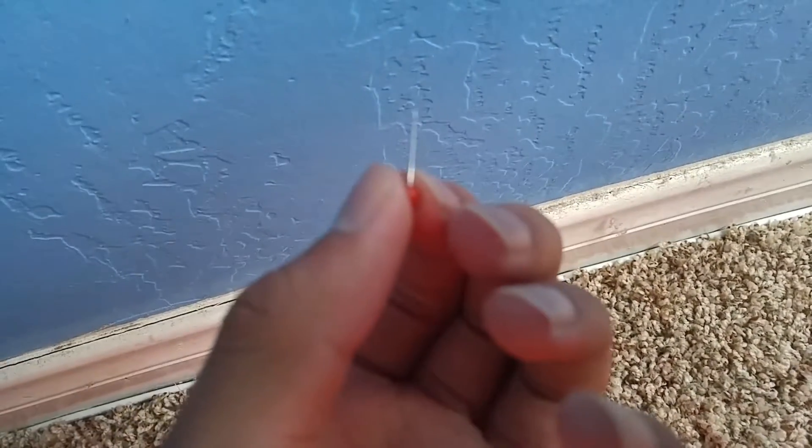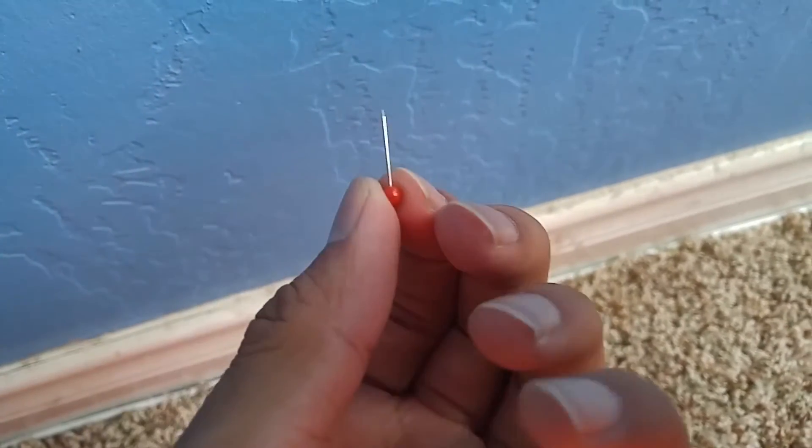It was pretty hard — the cables couldn't really stay down, they'd just come back up. What I did is use these little thumb pins I got from Walmart — the kind you use to put a poster on the wall. I put one right there, another one here, another one here, just keep going so the thing stays down.